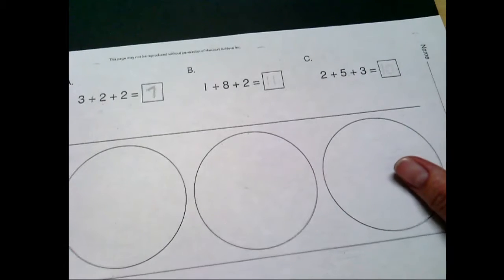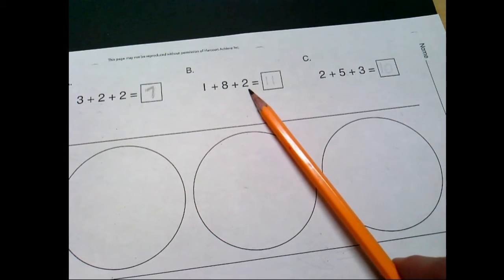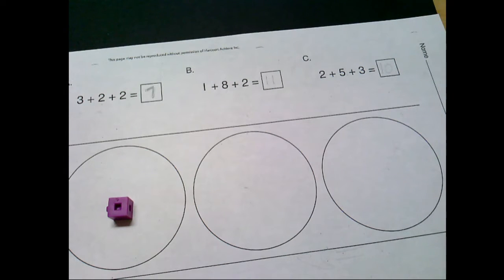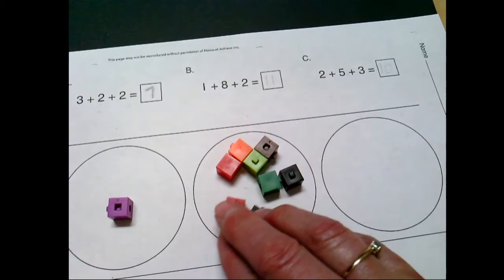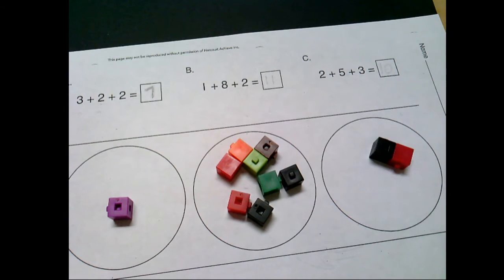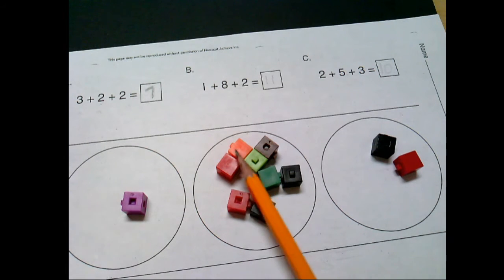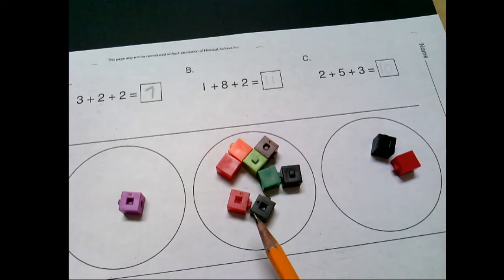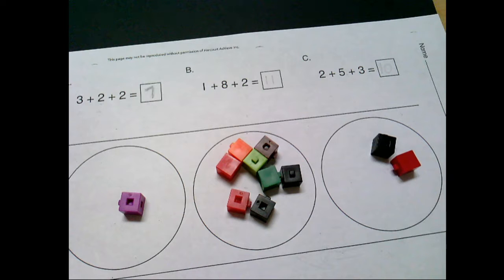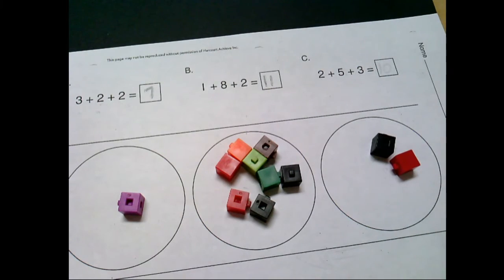All right. Now we're going to clear our board. And now we're going to do our second one, letter B. So letter B has one plus eight plus two. So we're going to put one in the first circle. We're going to put eight. Oh boy, that's a big number. Two, four, six, eight in the middle number. And then two more in that last one. Now we certainly could do it in order. We could say one plus eight is nine. Nine plus two is 11. But especially when we have a big number, a lot of times it's best to start with that number. Eight plus two is where I would go because eight plus two, that's an easy one. That's 10. We know that one so quickly. Eight plus two is 10 and one more, that's 11. But it doesn't matter which way you do it. And so in your box for B, you'll write the number 11.